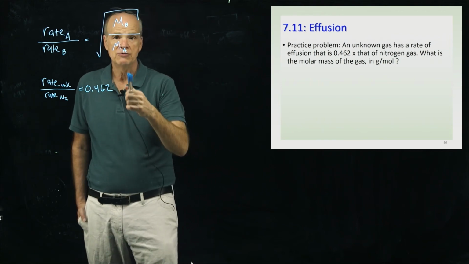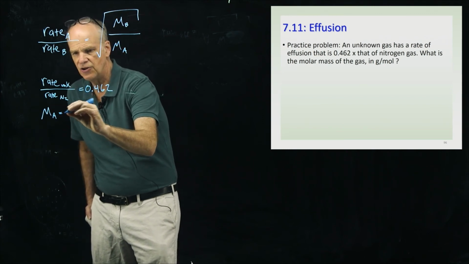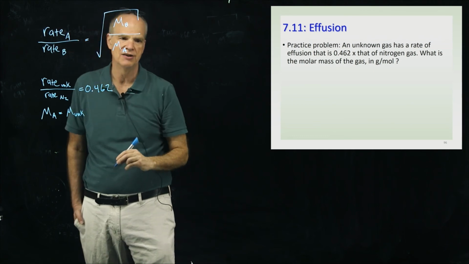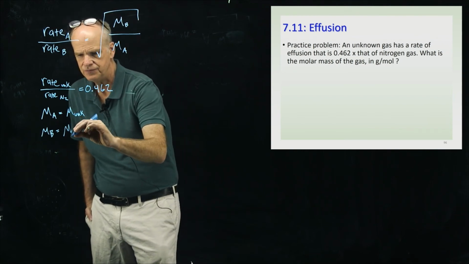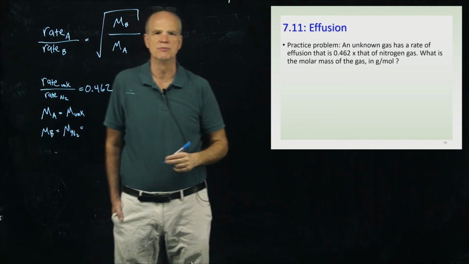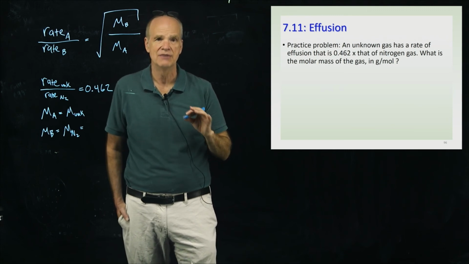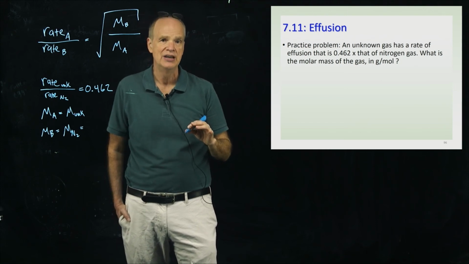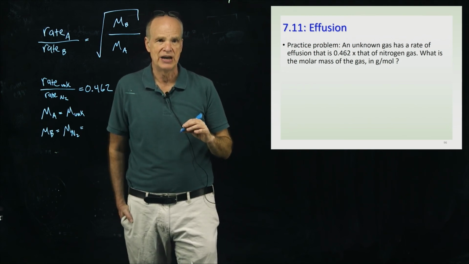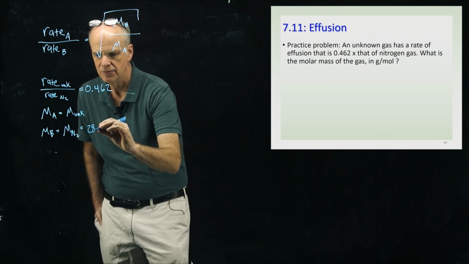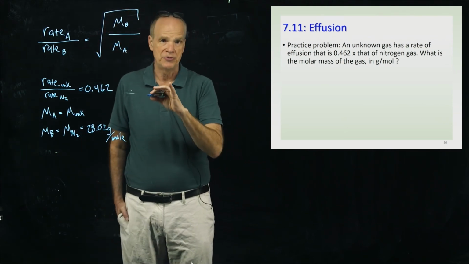Okay, now it looks like we have to figure out the molar masses of gas B and gas A. The molar mass of A is the molar mass of the unknown gas, and that's what we're trying to find. And then we have the molar mass of B, which we'll make the molar mass of nitrogen. You have to be careful when calculating the molar mass of nitrogen. It tells you that it is nitrogen gas, and you have to remind yourself that when nitrogen is at room temperature and pressure in the gaseous state, it is two atoms bound together, it is diatomic. So you have to add up two atomic masses of nitrogen, and when you do that, you get 28.02 grams per mole.